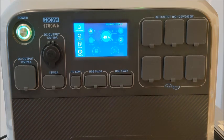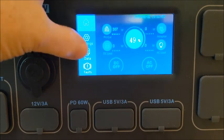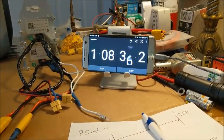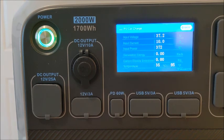All right, let's go ahead and plug it back together. And now it will probably go back up again. Here I've got 37.6. I'm showing the battery. Here it comes. 360 watts. 370 watts, 9.9 amps, 10 amps. And we are at the 1 hour 8 minute mark. So this will slowly start to dwindle down again. So we'll come back and we'll check in another hour and see how we're doing.